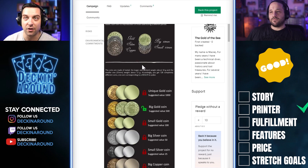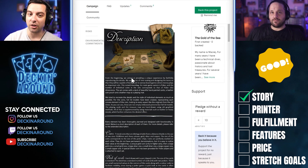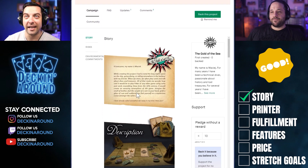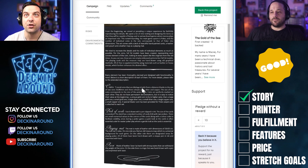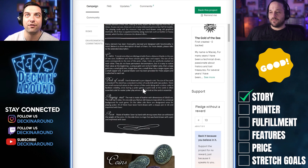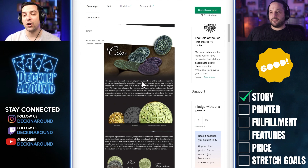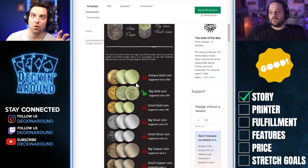I actually really enjoy the way they laid out this campaign. One thing I will say is the font is very small on a PC. On a mobile device it may be a little larger, but it's important to consider that with Kickstarter you're looking at about a 50-50 split between mobile and desktop. So you want to make sure you're keeping desktop in mind as well. The campaign talks immediately about the things they're going to be creating: coins, deck of cards, playing mat and purse. This campaign is pretty well centered around the coins, so while it does have a deck of cards, I wouldn't say the deck is one of the primary focuses.